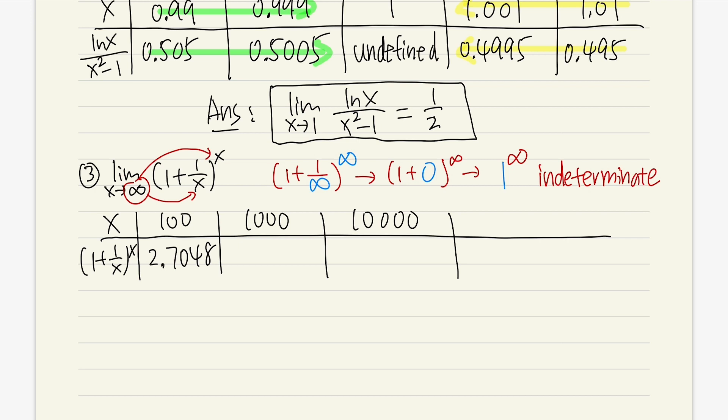And when you put 1,000, we get 2.7169. Continue, we get 2.71814. And now if we want to make the x value even bigger, let's say 100,000, we are not going to get like 3 or 4 or like 12 or something. We actually still get about 2.718 something. And this is actually about 2.71826. So as you can see, this number is certainly not equal to 1. But do you recognize what this number is about?